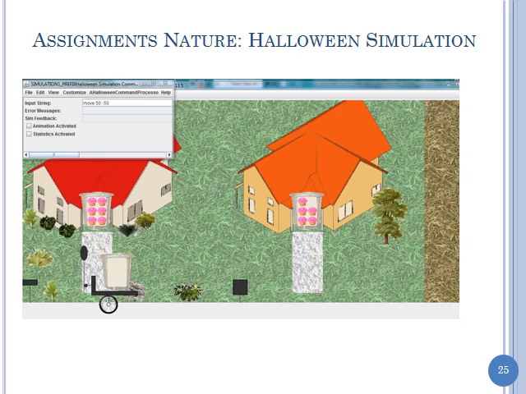You can run it all on one computer, and one user is running it. When you make it distributed, you could have one server which manages all the houses, and you have multiple clients connect to it, each of which will represent a single person going around. So that's one way to do it.